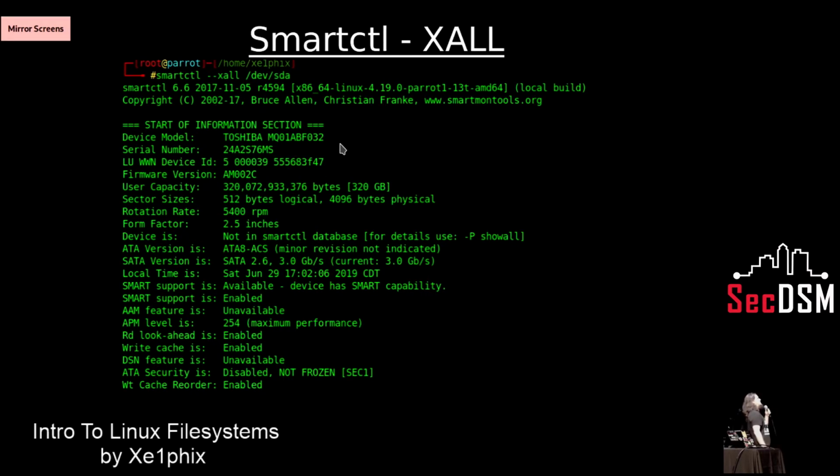So here is the output from smartctl -x, all information for the first disk printed. You'll see it show the serial number. The WWN is the worldwide number. If you're creating a network file system, it uses that number, the firmware version, sector size, stuff like that.